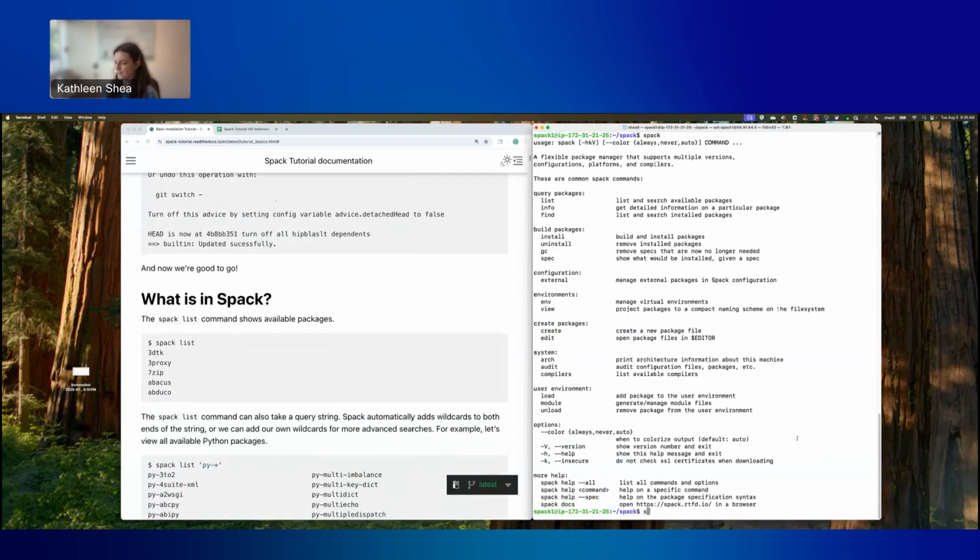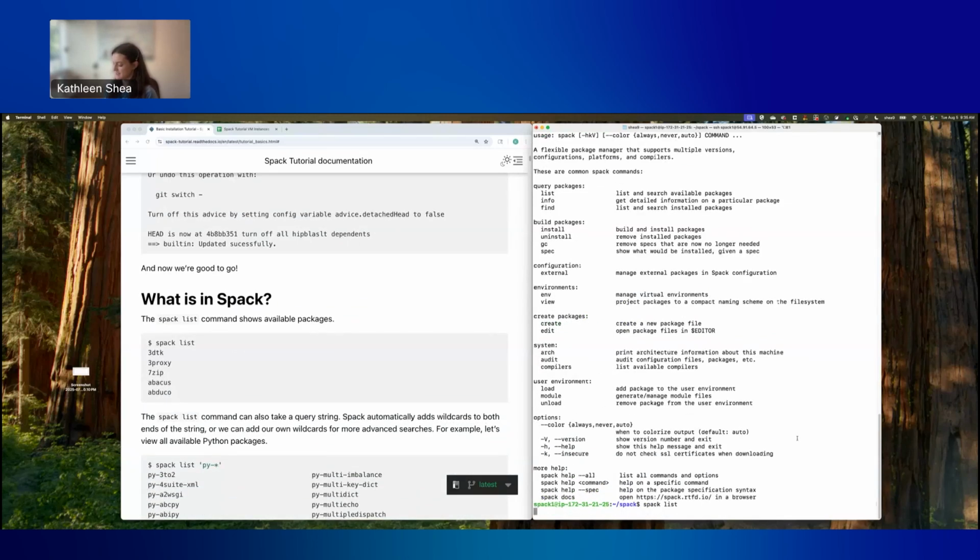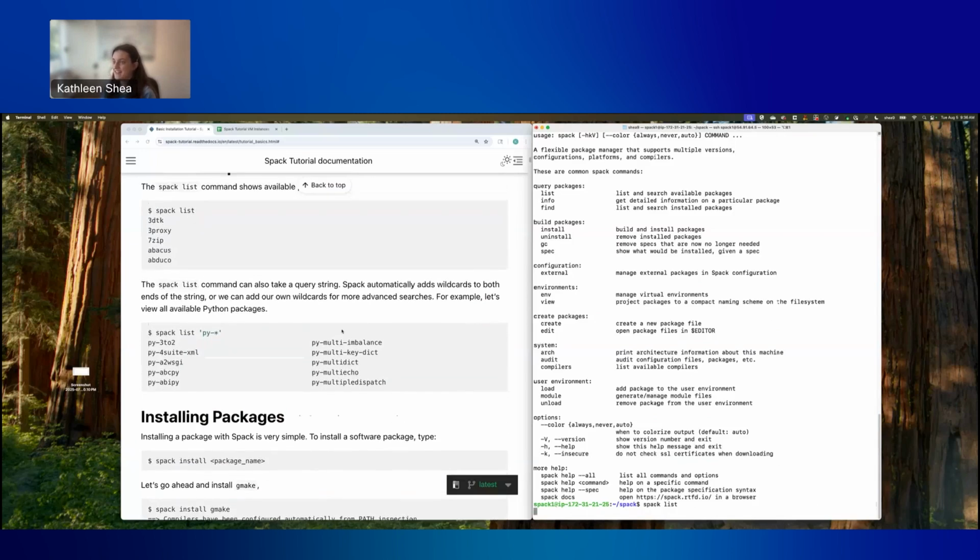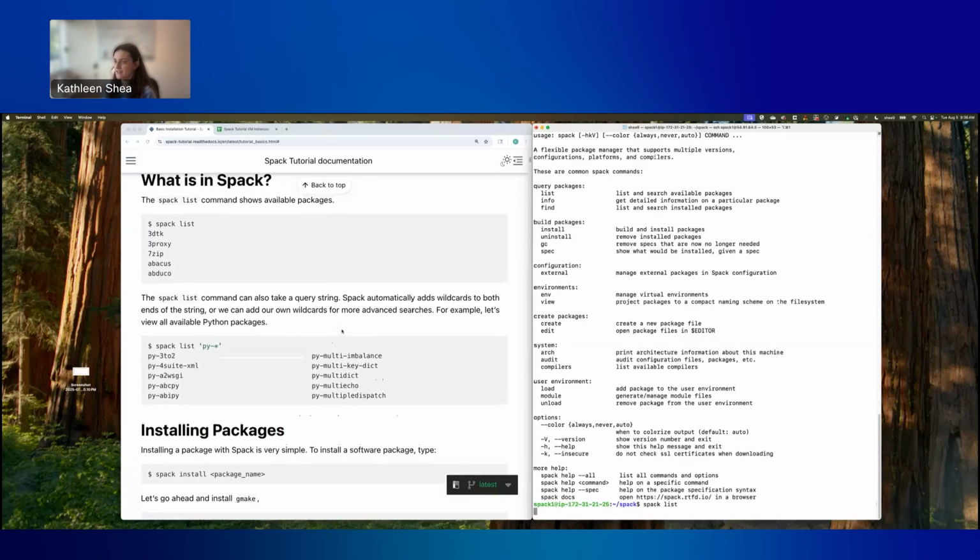We're going to start with spack list. If we type spack list and hit enter, this will show us all the available packages that you can install using Spack. Let's note that this first time is going to be significantly slower than every consecutive time because the caches are being populated. So bear with us this first time. It'll be faster moving forward. With spack list, you can also use it to take a query string.